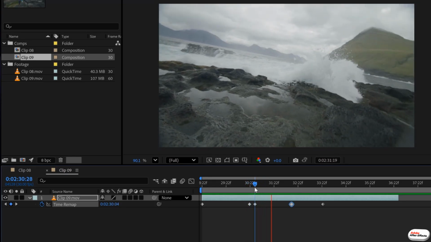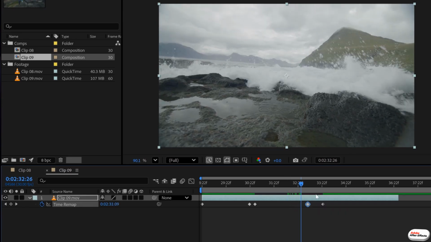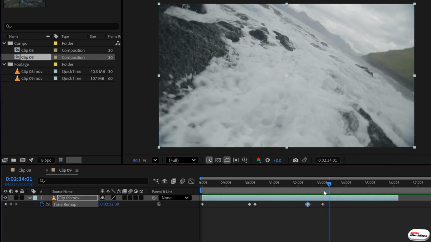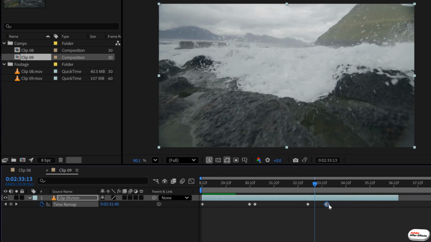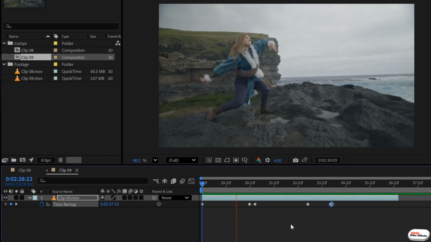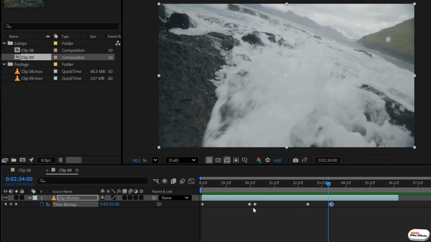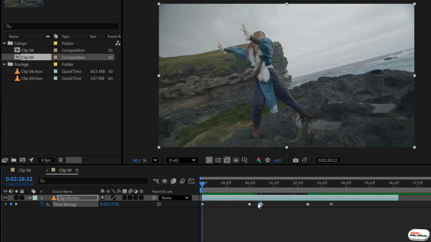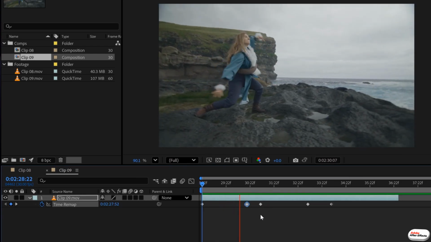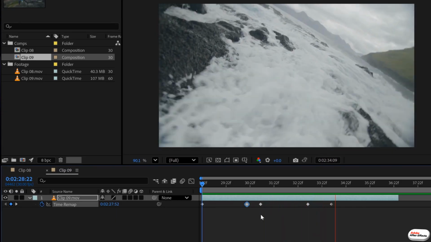Then we can go back to slow motion perhaps, so move these keyframes further apart. And let's see if we need some more space here on the end. Yeah, maybe we do. Maybe we do a bit more. And now just play back your clip a couple of times. See if you want to move your keyframes further apart or closer together. Maybe this goes a bit too fast here, this part. Let's add some more spacing here. Play that back again, slow motion, fast, slow motion again, and then normal speed kinda.